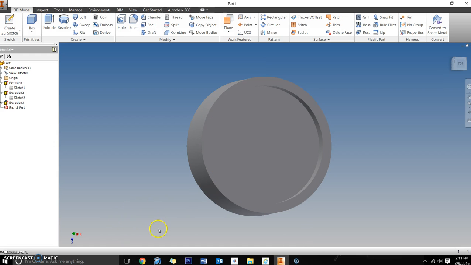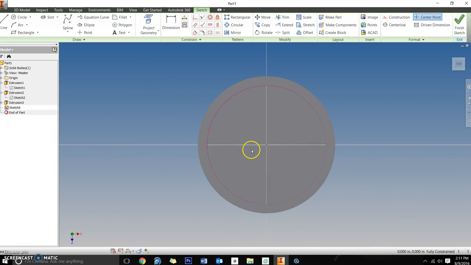All right, so next I'm going to put a graphic in here and then extrude that graphic and start making this piece really my custom checker piece. So I'm going to create a new 2D sketch on one of the faces here, and I'm working with the top right now.